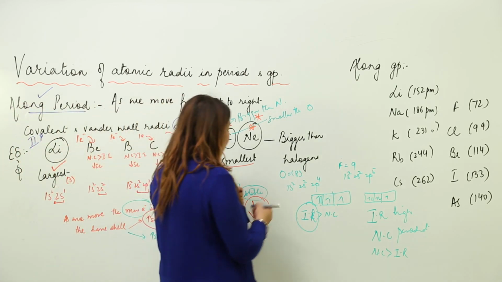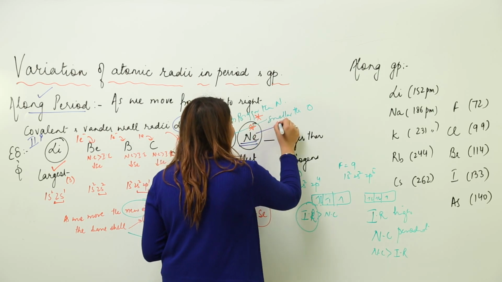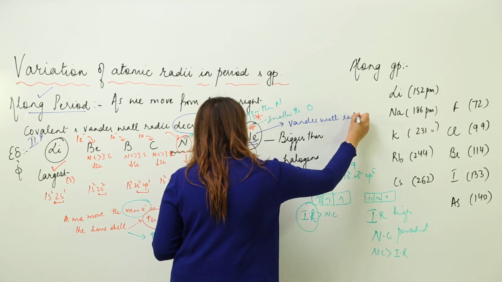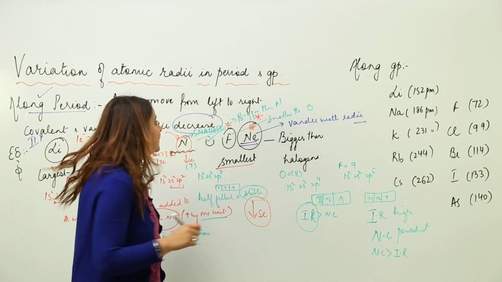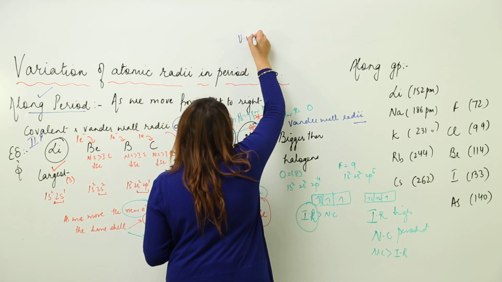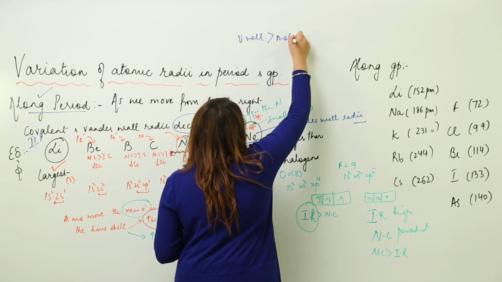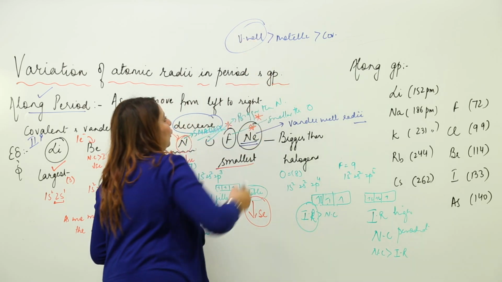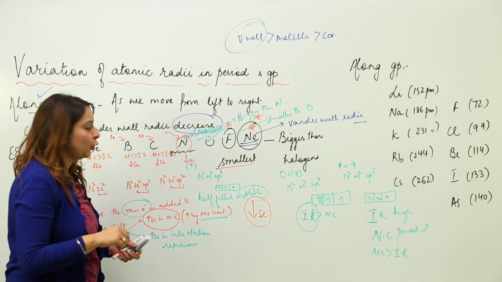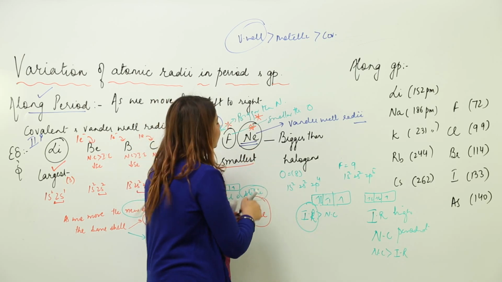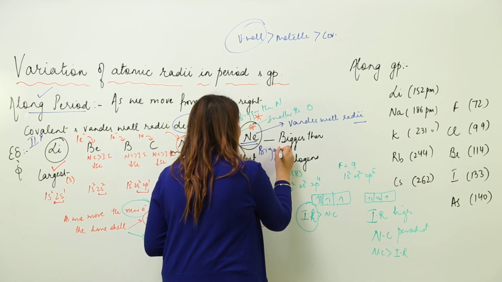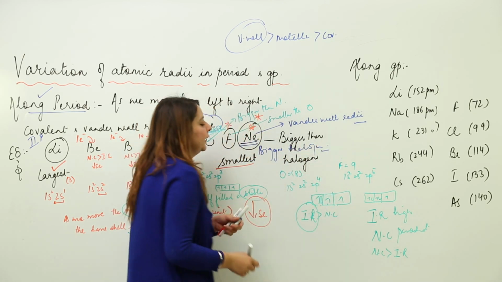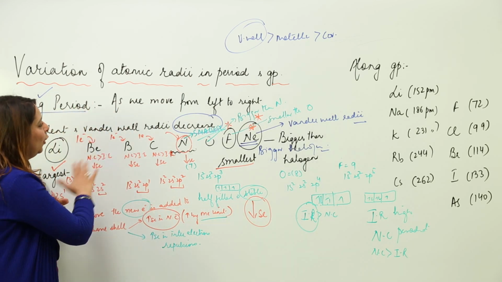So now if we talk about the halogen, we know that in halogen the radii which operate is the van der Waals radii, because they have a weak force, right? And we have already studied that the bigger radii is the van der Waals radii. After that we have the metallic radii, and then we have the covalent radii. So which is bigger? Obviously the van der Waals radii is quite bigger. So as they have van der Waals radii, they will be bigger than the halogen. So this is how it varies along the period.